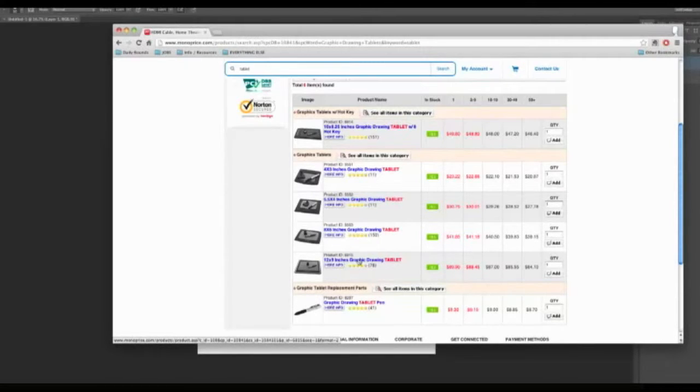Basically, it was not proportional on my tablet to my screen, which I think is important because you want to keep your strokes looking natural and in ratio with each other, with what your mind is telling your hand to do, and that's not what was happening. So my drawings, if I had done the same strokes on paper, would all have been too tall based on the aspect ratio of the tablet to the screen. So I changed that. That's when I realized I wanted to get a bigger tablet, because I lost another inch of drawing space in the vertical range.